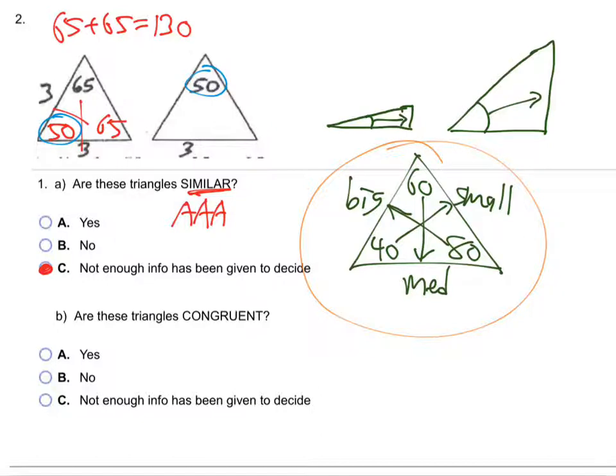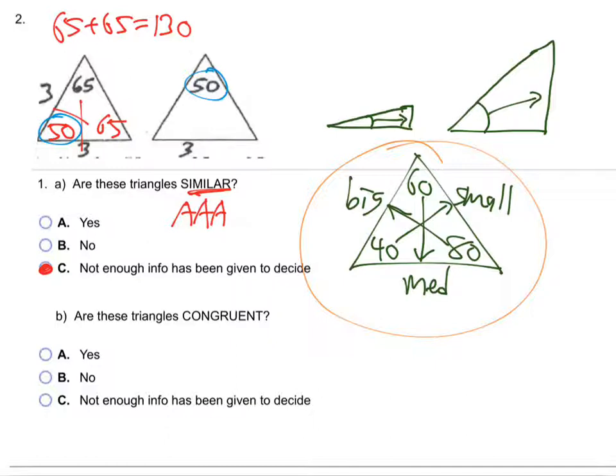If that other angle was something like 40, then we'd right away say no way they could have the same 3 angles, because we already see a different angle. But it didn't. They gave us one that's the same. So it's like, yeah, so far so good, but we just don't know about the other 2. Not enough information there to decide if they have the same 3 angles or not. They might not.